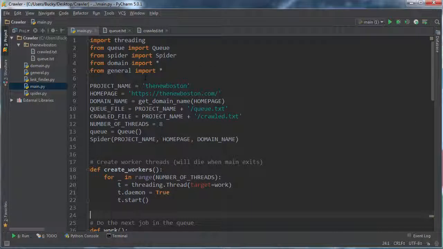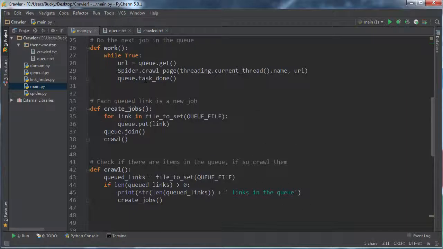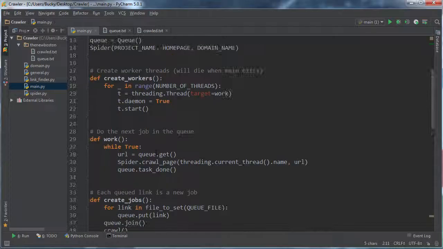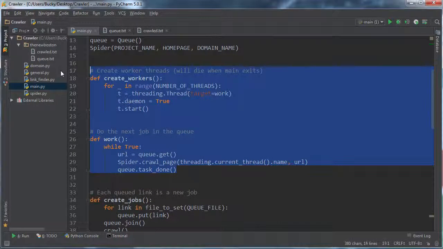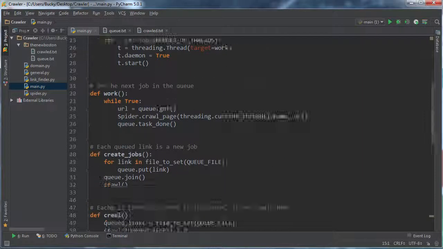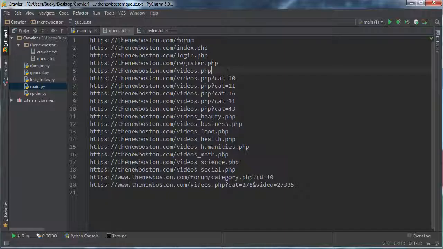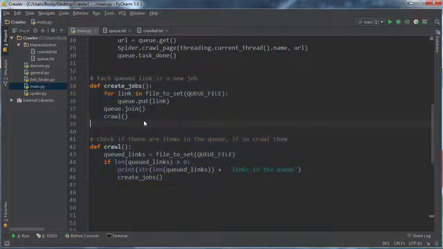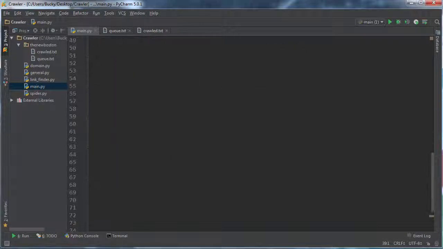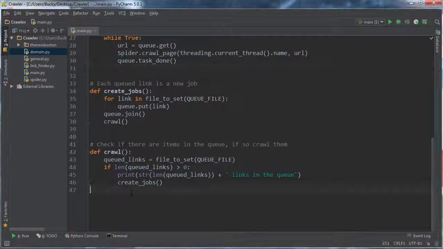And all of this is taken care of behind the scenes with the threading and queue modules. But there you go. Essentially, all this program does, multi-threading wise, is it creates a bunch of workers, and then it creates a bunch of jobs, and these are the jobs. And as long as there are more items in the list, then your workers or threads are going to keep crawling.